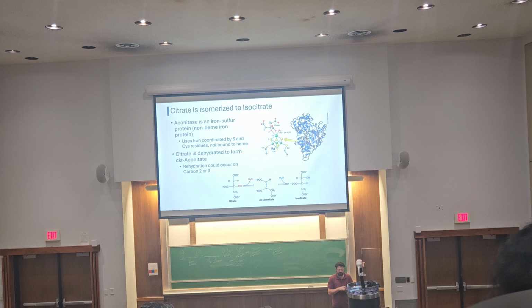This gives us, again, aconitate. And all that aconitase is going to allow to happen is for water to be added back. Now, it could be added back to carbon number 3, in which case we get citrate, or it can be added to carbon number 2, in which case we get isocitrate. And all these are reversible. There is nothing in aconitase that's going to dictate where the water molecule goes. So then what is going to determine which way this goes? Are we going to be hydrating carbon number 3 to form citrate, or are we going to make isocitrate by hydrating carbon number 2? Which way is this reaction going to go, and what determines that?